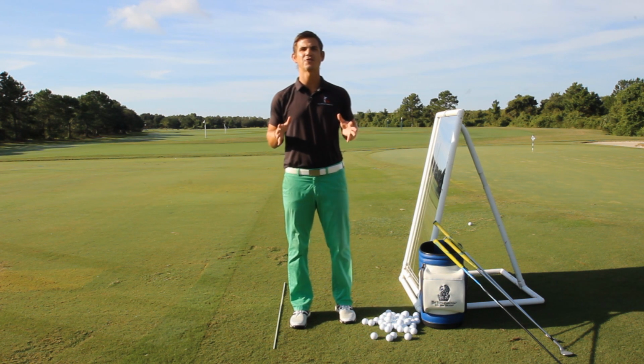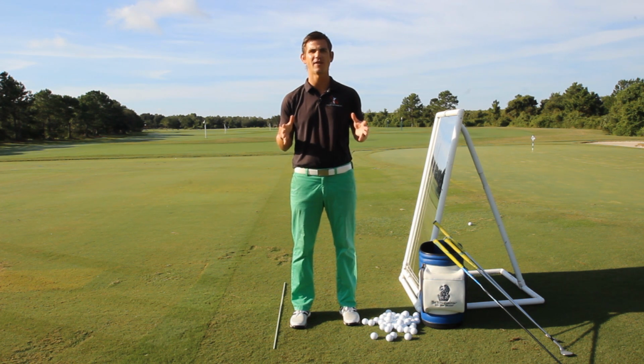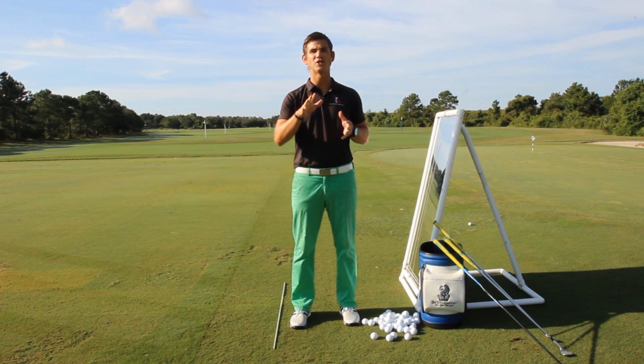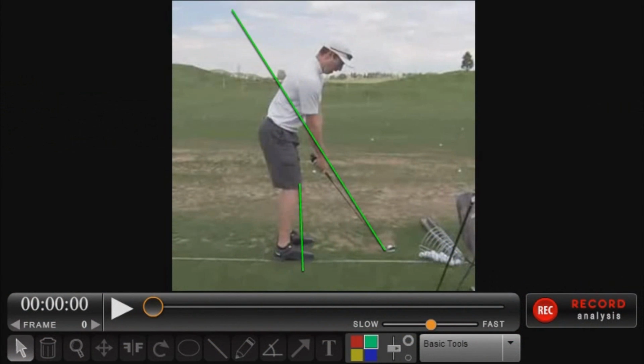Okay, so in step one of this corrective process, we're actually going to head indoors and I'm going to load up a couple of model swings in our analyzer. I'm going to show you guys how to evaluate your own golf swing so you can determine what kind of shank you have, so you know which part of the corrective process that we're going to work on today you need to focus on most. So let's go ahead and head indoors now, and I'll show you guys a great way to analyze your own golf swings.